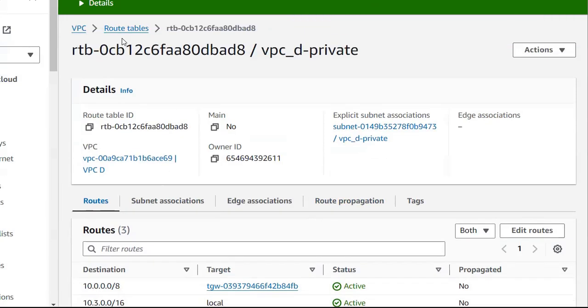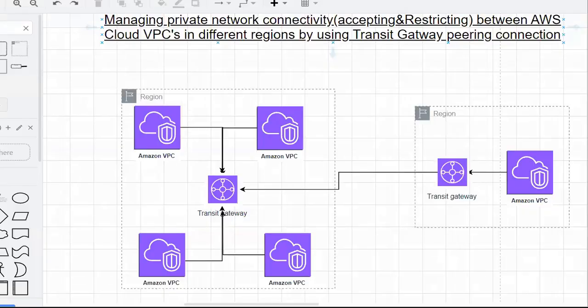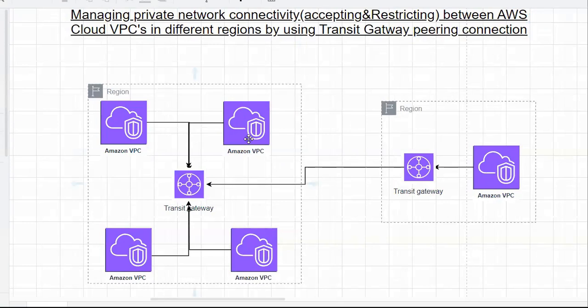So now we allowed the traffic at subnets level as well. So we are getting the traffic between them. We allowed the traffic between our VPCs as well. So you can check here, from these servers, these region related VPCs, we allowed the traffic from this VPC. How did we allow it? First, we provided the peering connection between these two transit gateways. Then we associated that peering connection to this transit gateway and we accepted that request from here.